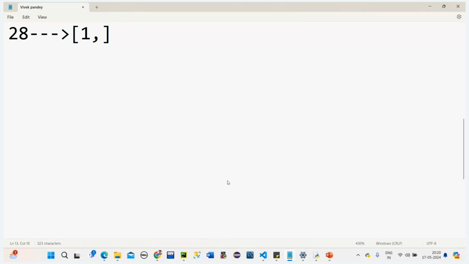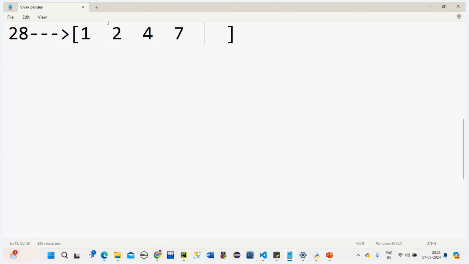Then we have 2. So I'm writing 1, 2, 1 into 28, 2 into 14. After 2, with 4 also we get 4 7s are 28. Again 7.